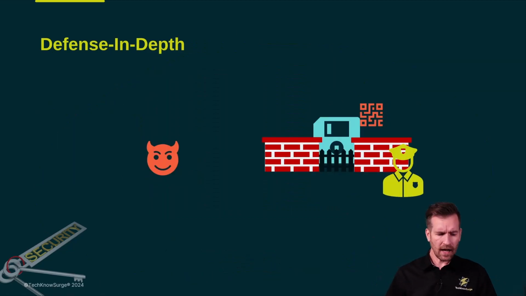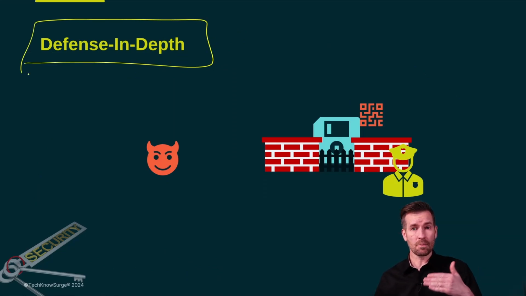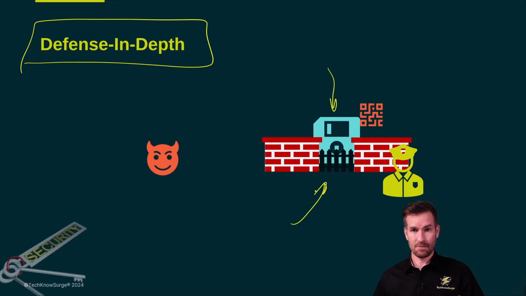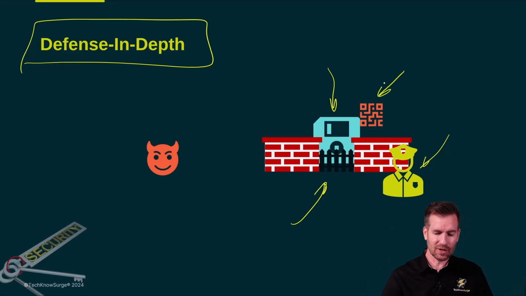We'd also talked about that term defense in depth, which just means that we're going to put multiple safeguards in place for any particular resource. So for instance, if that resource is data, we're not going to just put the gate there because the gate could be left open. We're going to also put a guard there, but the guard could also be bribed or blackmailed. And so we're going to also encrypt the data. So we're putting multiple measures in place to safeguard this data.